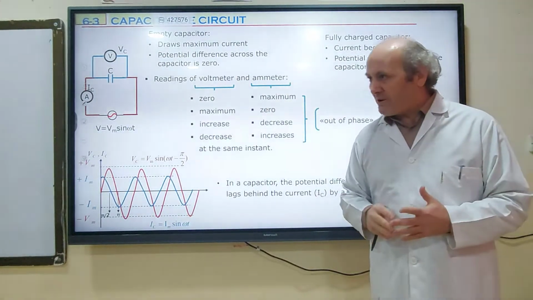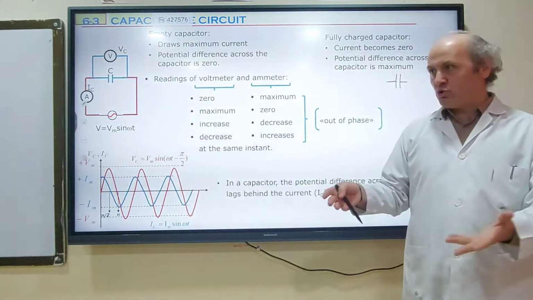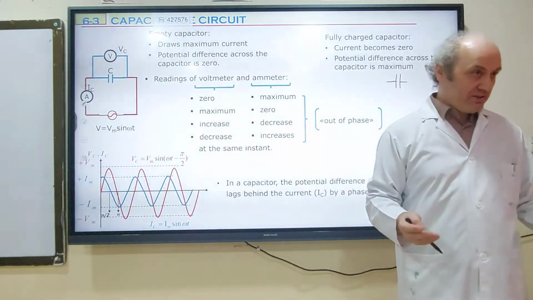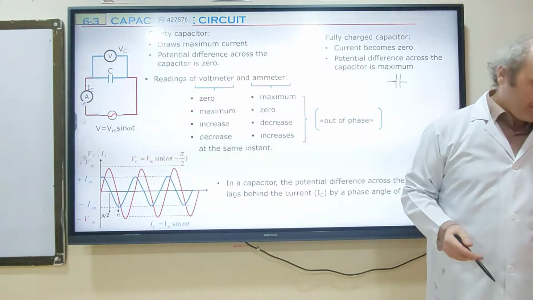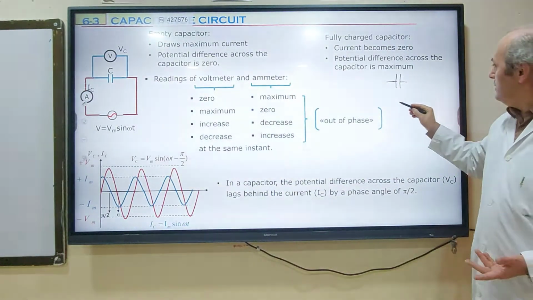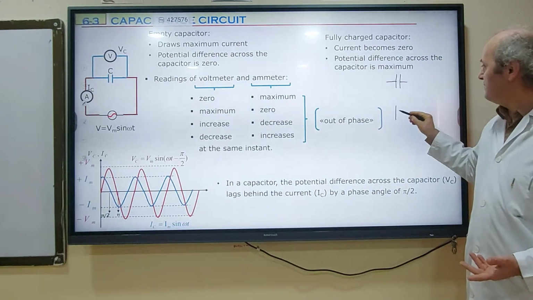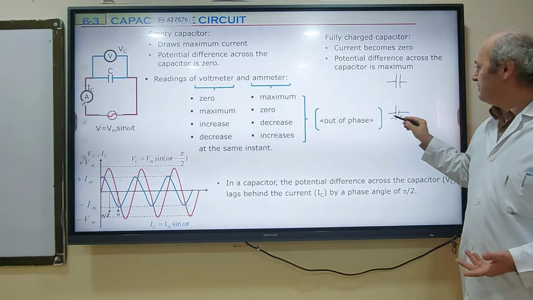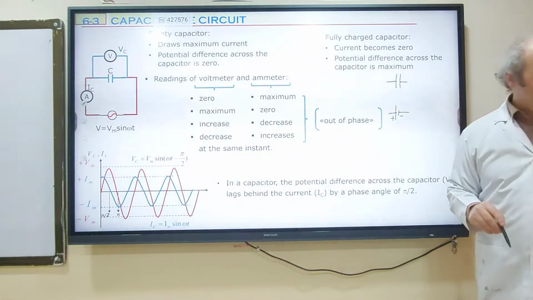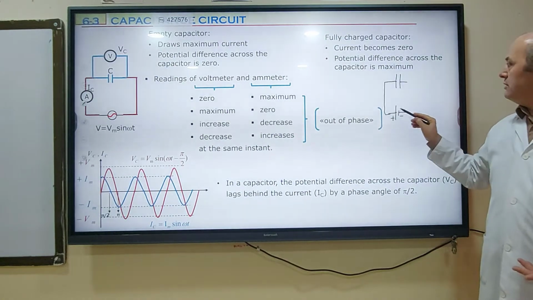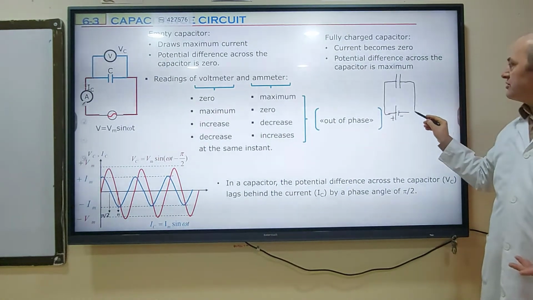But to charge a capacitor, we have to use an energy source. An energy source is called an EMF source. We are going to use a battery for charging a capacitor. So now I'm going to connect this capacitor to a battery. A battery has a positive and a negative terminal. So this is the negative and this is the positive terminal. I have to connect the ends of the terminals to the plates of this capacitor.